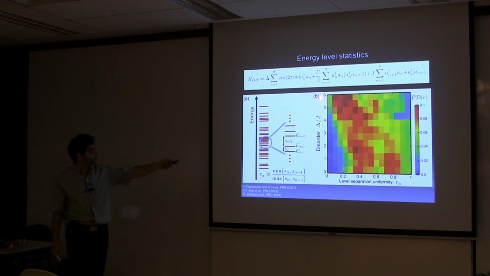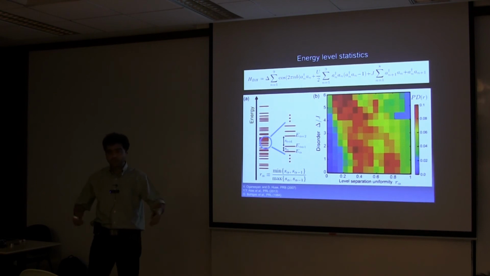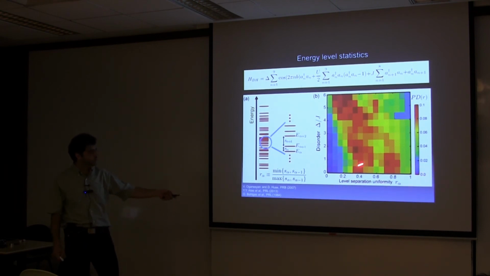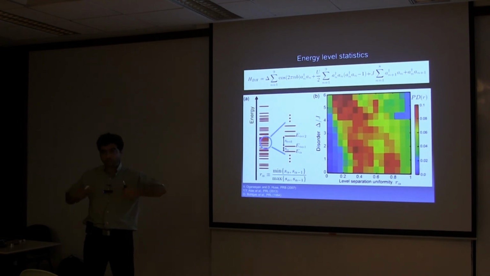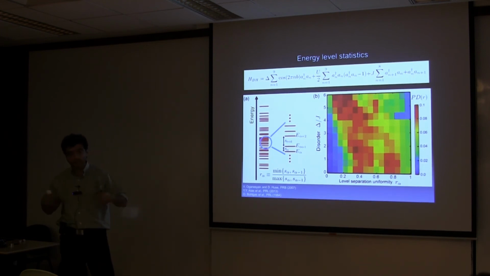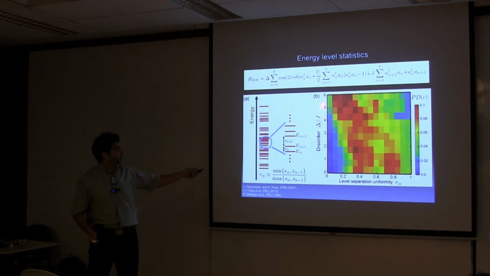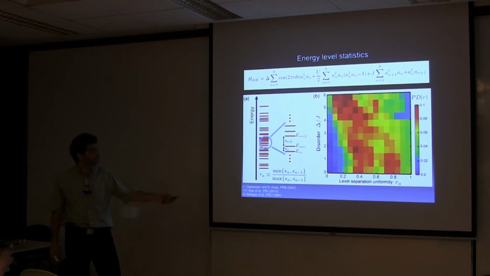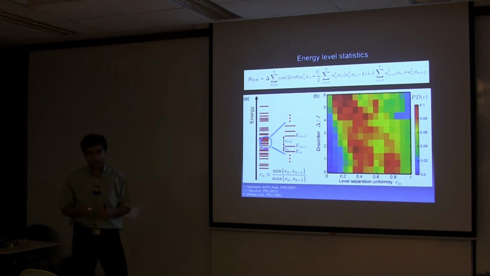There you go, those are the references. So the color is the probability distribution histogram of R alpha, the level separation uniformity. You see at very low disorder, the correlations are dominant in the system. R alpha, the peak of the histogram, is close to the middle. The levels are pushing each other out. They feel each other. They don't like each other. And then when you increase the disorder, they don't care about each other. The disorder dominates. Everyone acts independently. And the peak of the histogram goes toward lower values of R alpha. And that's what this plot is about.